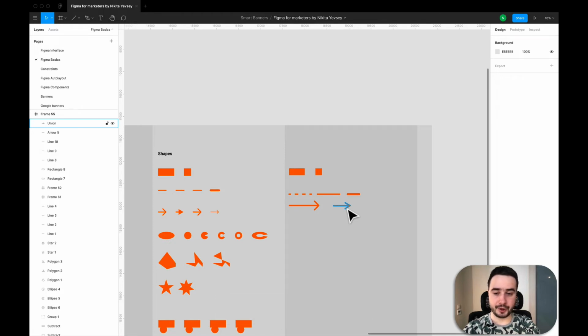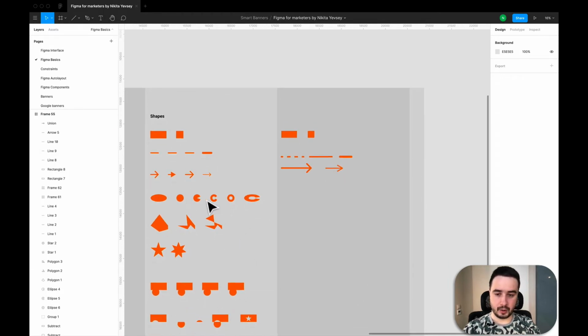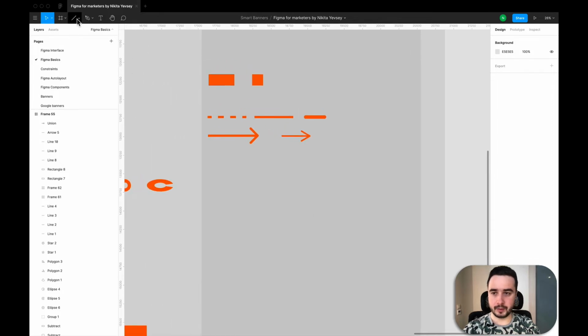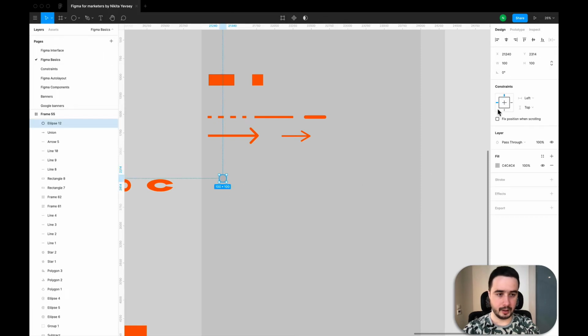and let's move to circles. We have circles and ovals over here, and let's do it from scratch. I can select this tool, I can set this to, let's say, 300. The other way to do this is to use a scale tool.